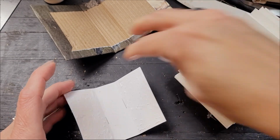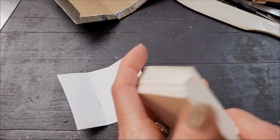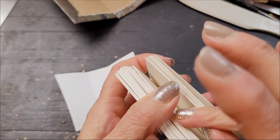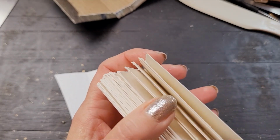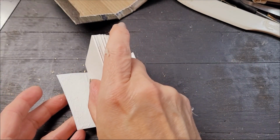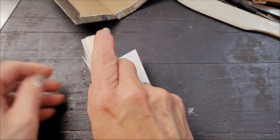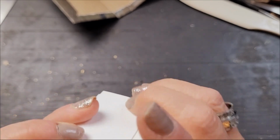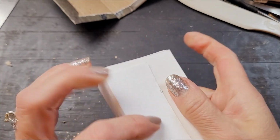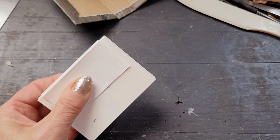Okay, and now we are going to put our pages in. Oops, I had some glue on my fingers here. Let me just clean that off. I don't want to glue our pages. Okay, so now we will sit the book right here, just like that. And we're going to glue on each side, like so. Okay. Just like that. And now we have to wait for it to dry.